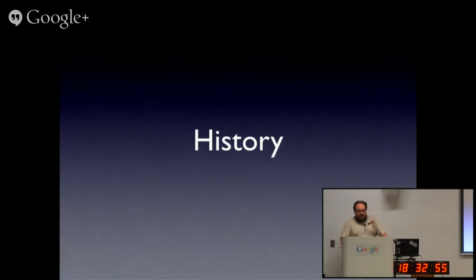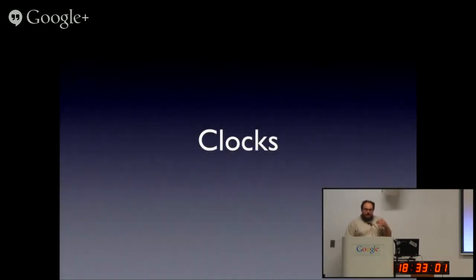So, first you have a history of timekeeping over essentially the human era. This first part is mainly covering commercial clocks, those you can buy, not the research lab standards, although those are shiny, usually containing lots of very shiny metal. They're not things you'd put in your server rooms.